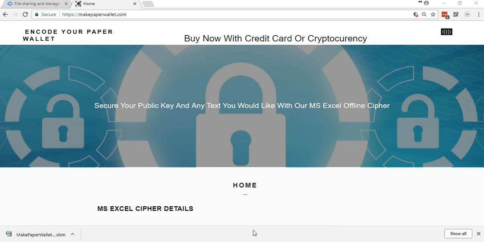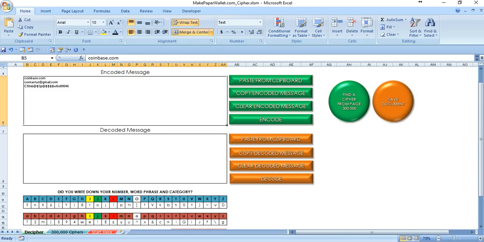So this sheet, we'll go ahead and open it up. When you first open your sheet up, you'll see an option at the very top stating that this sheet has macros, and would you like to enable macros? You will go ahead and click yes. I do accept, and then it'll bring you to this page, and you can start to encode your messages.